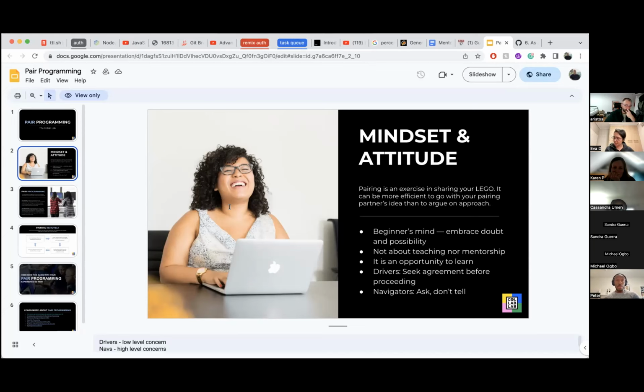Feel free to openly talk about your doubts or what you think is possible or not possible. It's an opportunity to learn from your pair partner. It typically shouldn't be about teaching or mentoring, although there are cases where if you are mentoring, you could also apply some form of pair programming.